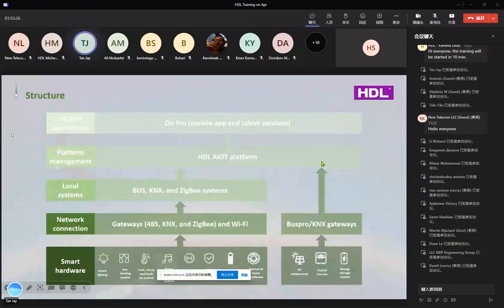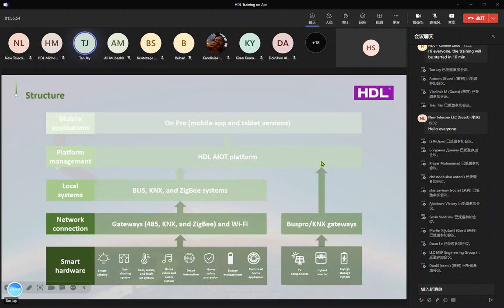And this is the structure. The PV system is one part. This other part is our home systems, such as Bus Pro, KNX, and SEPBIS. This part will connect our lighting, curtains, air conditioning control, and music.